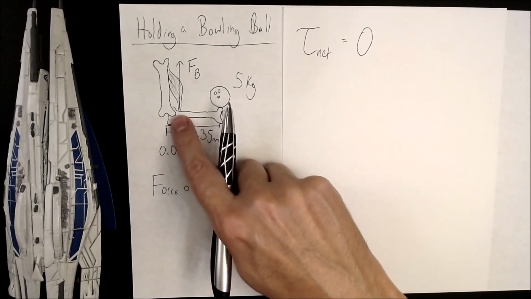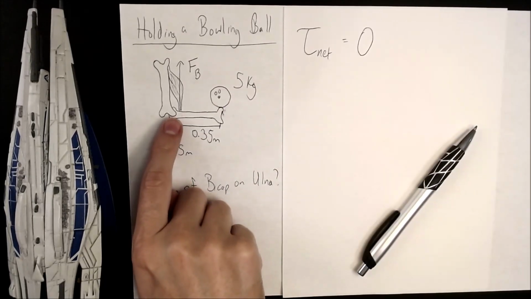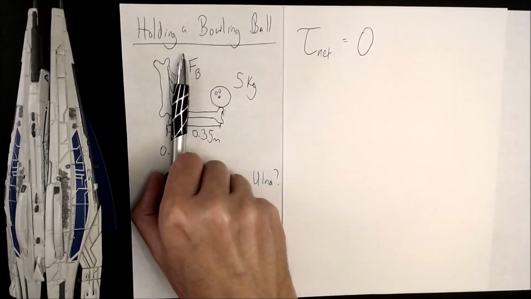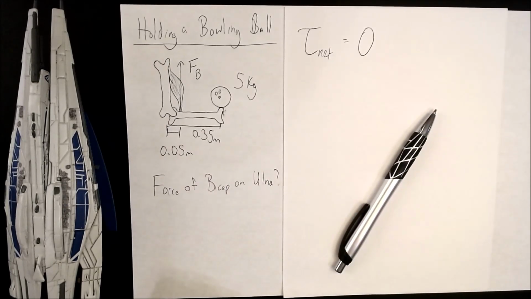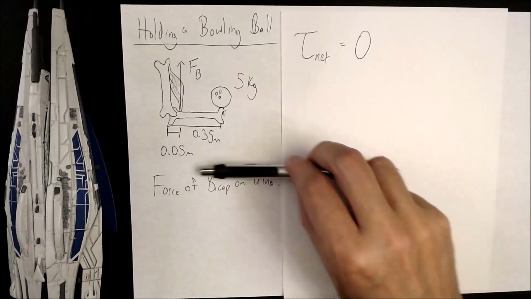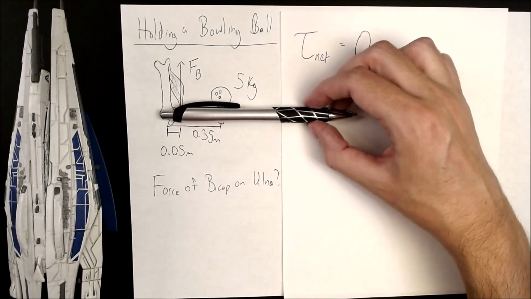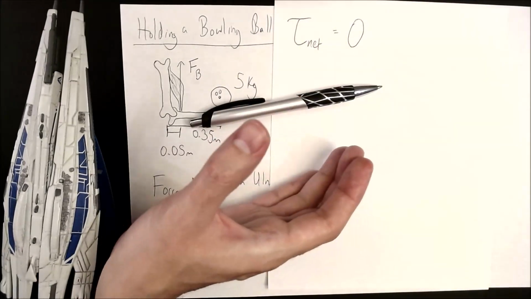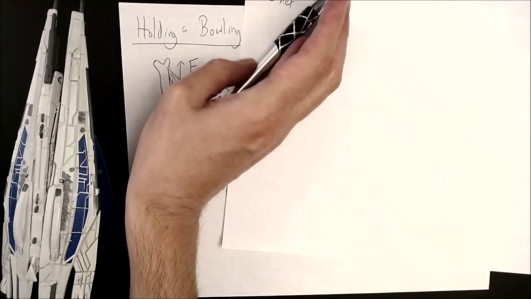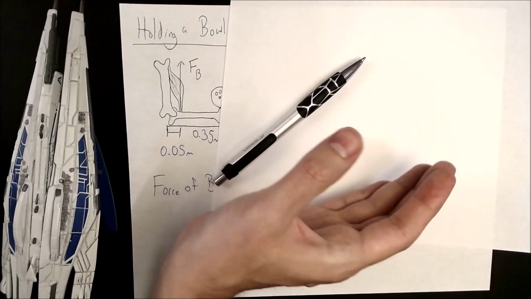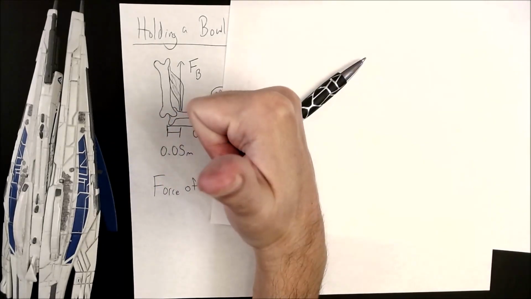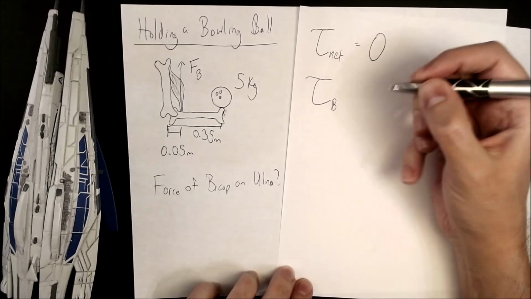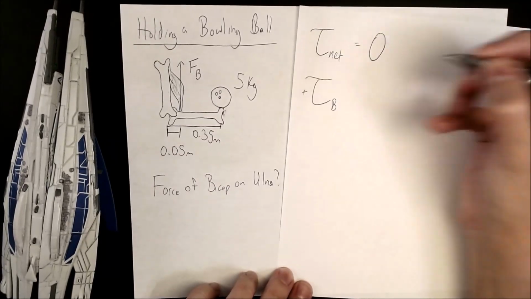Well, we've got the force of the bicep. Okay, which direction is the force of the bicep? Sorry, obviously the direction of the force of the bicep is straight up. What is the direction of the torque of the bicep? Well, the bicep would want the forearm to go like this, to get lifted up like that. Pushing something up like that, which is an out of the page torque. So that's going to be our positive torque. Our torque from the bicep is going to be positive.